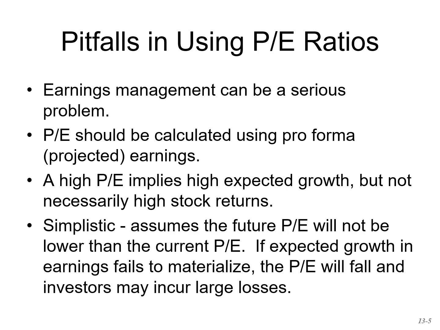The simplistic nature of PE ratios. PE ratios are often criticized for being too simplistic, as they assume that the future PE will remain at or near current levels. If the expected growth in earnings does not materialize, the PE ratio will decline, potentially leading to significant losses for investors who paid a high price for the stock based on an inflated PE ratio.